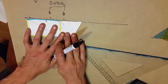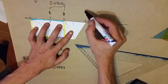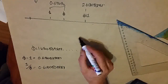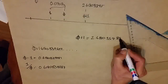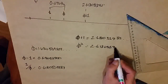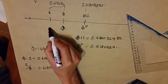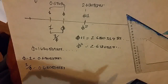Fold the ruler out. Next line. Phi, phi plus 1. So this equals 2.618033939. Here's the other cool thing about that. So phi plus 1 equals 2.618033939 onwards. Phi squared or phi times phi equals 2.618033 and onwards. So what we've done is we have 1, phi, phi plus 1 or phi squared, and 1 over phi or phi minus 1.